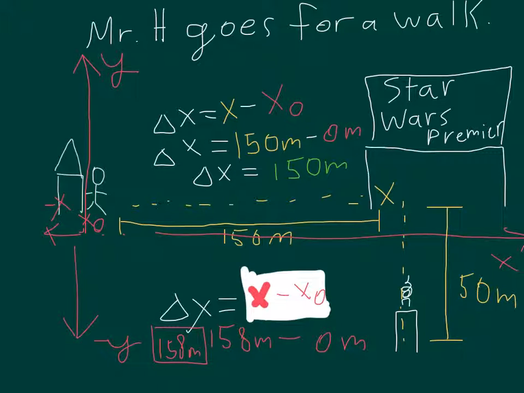There are a couple different ways I could do it. I could say that I moved in the positive x direction, and that I also moved in the negative y direction for a total of 158 meters. I could say that I moved in the southeast direction by 158 meters, or I could even say that I moved down and to the right by 158 meters to get my ice cream. All of these, again, are valid ways to express displacement.